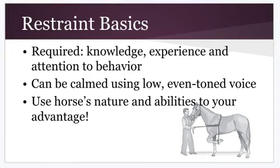Lifting a leg is a form of restraint. We call that a psychological form of restraint. You could also think of it as physical because you are technically lifting the leg up. The reason they call it psychological is because the horse thinks it cannot move because it only has three legs. So if you are doing something by yourself, this is a way to get the horse to have its leg lifted, and you're using just something very quick-release that you can let go of.